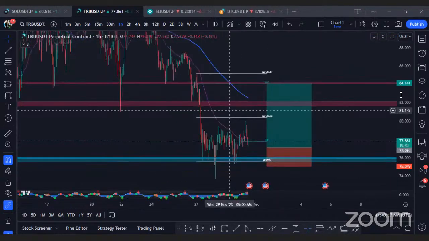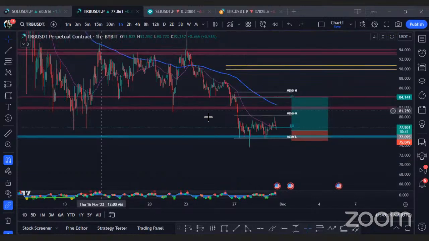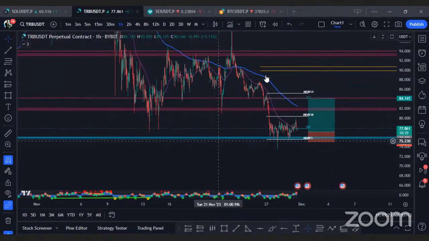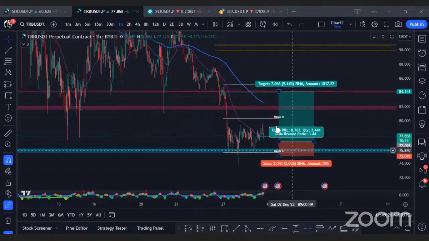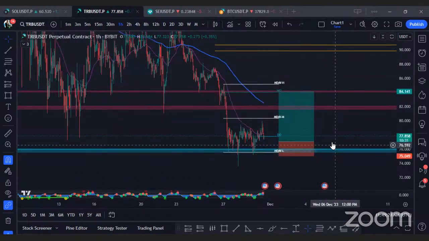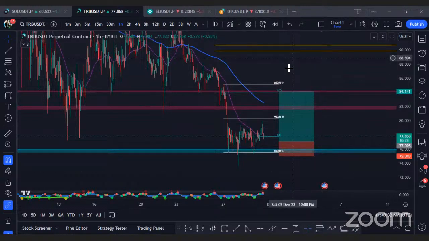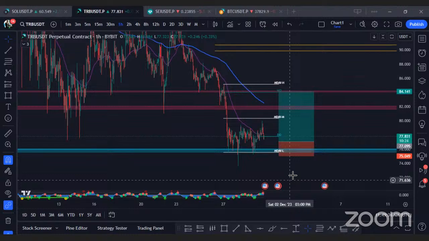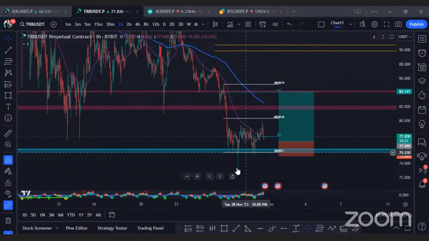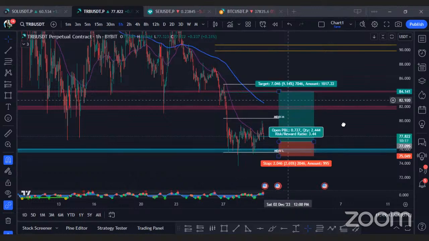Now, when you do this, when you look at the chart or the token you want to trade, what are the possibilities that this will actually go up there? Okay, that's another thing you should be looking at. Okay, TRB may not play out today, but I know definitely that TRB will bounce up back again to either $80, $90, and all of that. All right, I know it will bounce up. But even if it doesn't play out today, I know TRB will definitely go up there. So those are the stuff you want to be looking at.